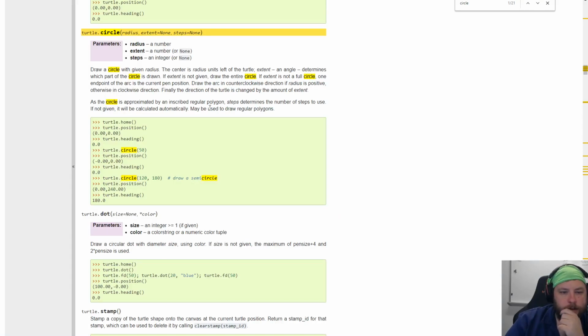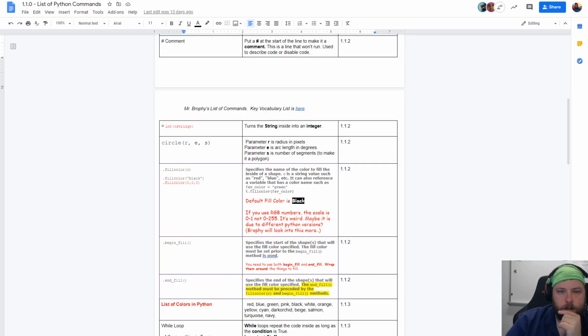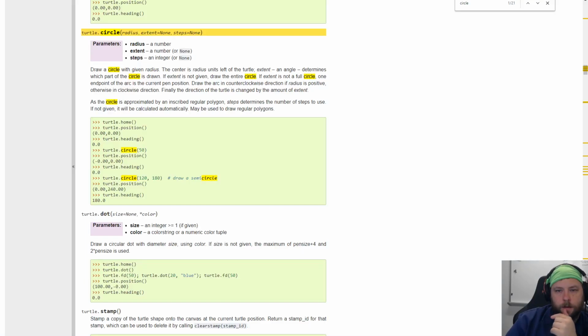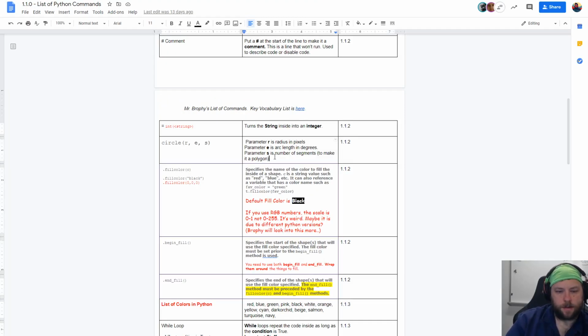So I'm going to write that down. If the radius is positive, otherwise clockwise. Okay, so I'm going to write that down.